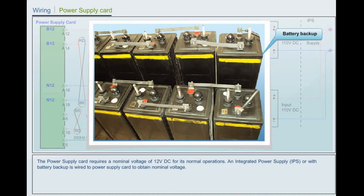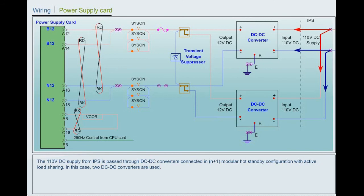An integrated power supply, or with battery backup, is wired to the power supply card to obtain nominal voltage. The 110 volts DC supply from IPS is passed through DC to DC converters connected in N+1 modular hot standby configuration with active load sharing. In this case, two DC to DC converters are used.